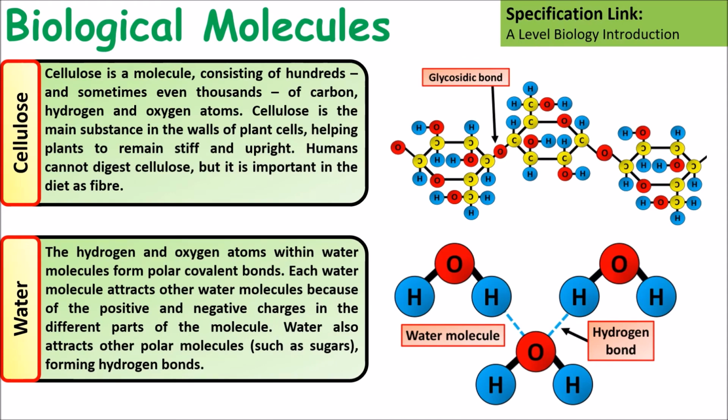Water is another key biological molecule. The hydrogen and oxygen atoms within a water molecule bond to form a polar covalent compound. Each water molecule attracts other water molecules because of the positive and negative charges at different parts. So water also attracts other molecules to it and can be used as a biological solvent.